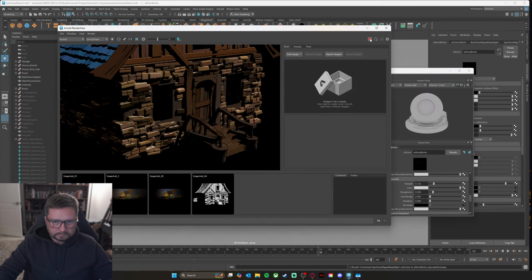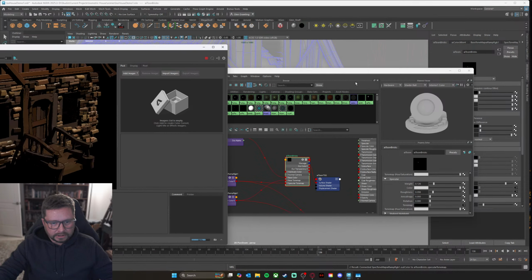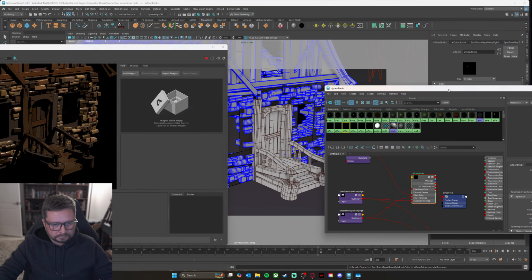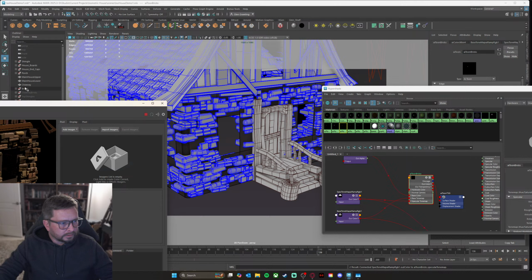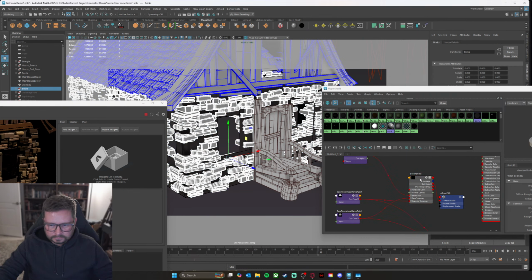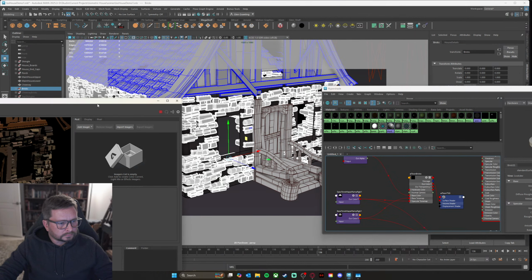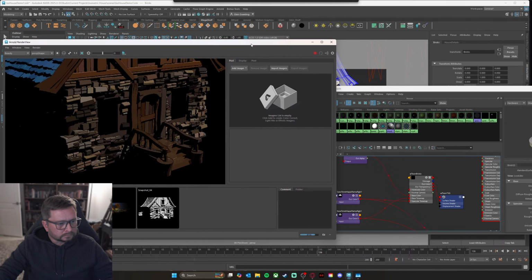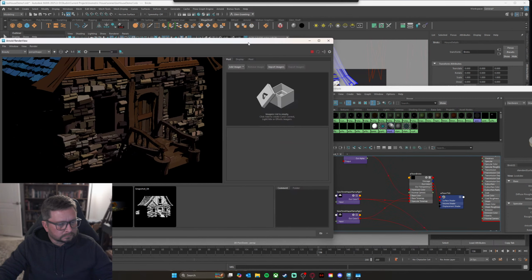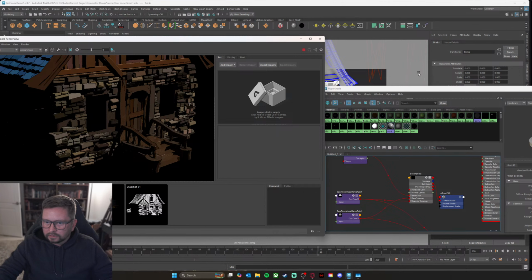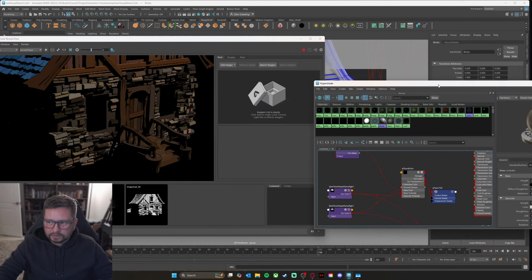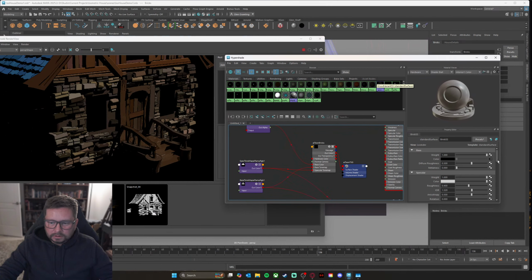So I just need to assign the material. And there are my bricks. So you can see that it's starting to look pretty cool.